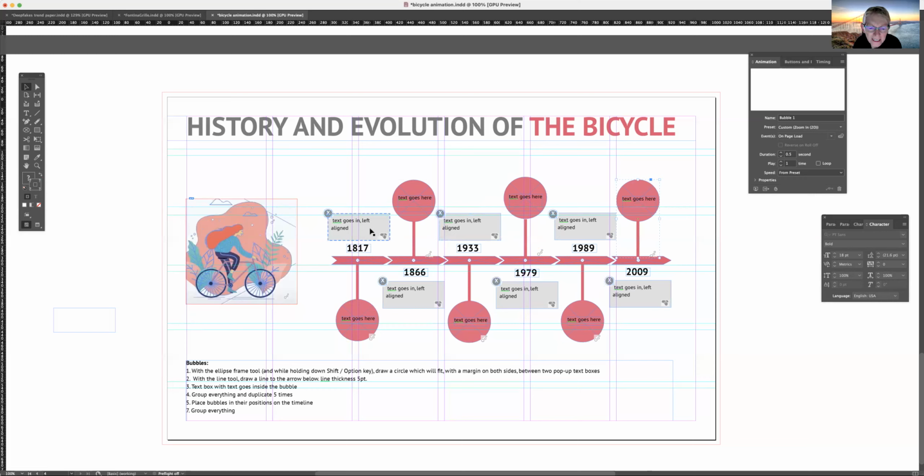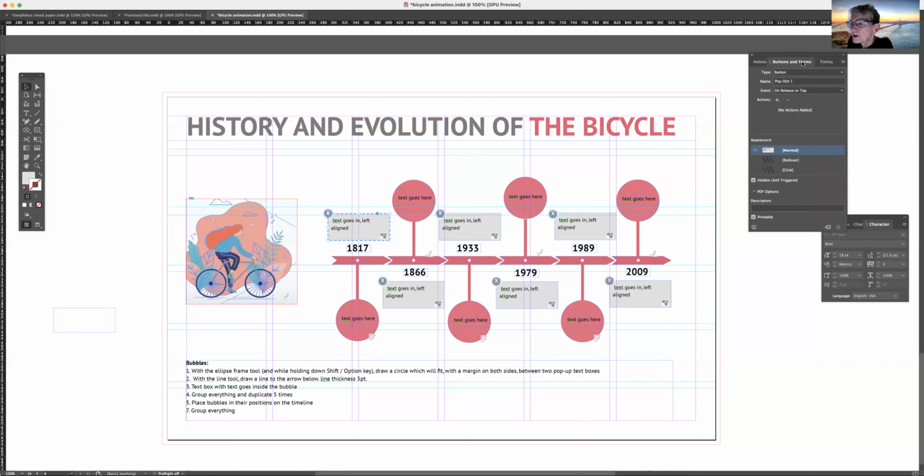Then next, we worked on the pop-outs, but we worked on the pop-outs in the buttons and forms screen.